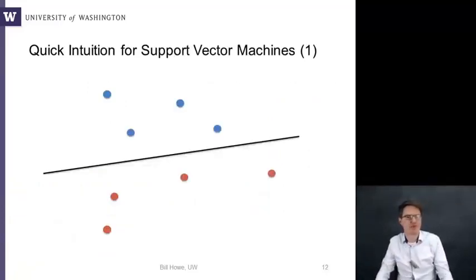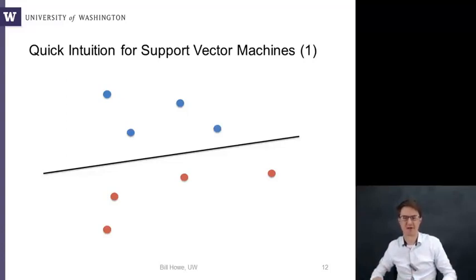So what's a quick intuition for support vector machines? The context here is finding a line that will separate the two classes. So here we have red dots and blue dots, and this is maybe when passengers survived and when they didn't survive, and we're trying to find a line that separates them. It won't always exist, and we'll handle that case in a second, but imagine for a second that it does exist, that you can draw a straight line that will separate the blue ones from the red ones.